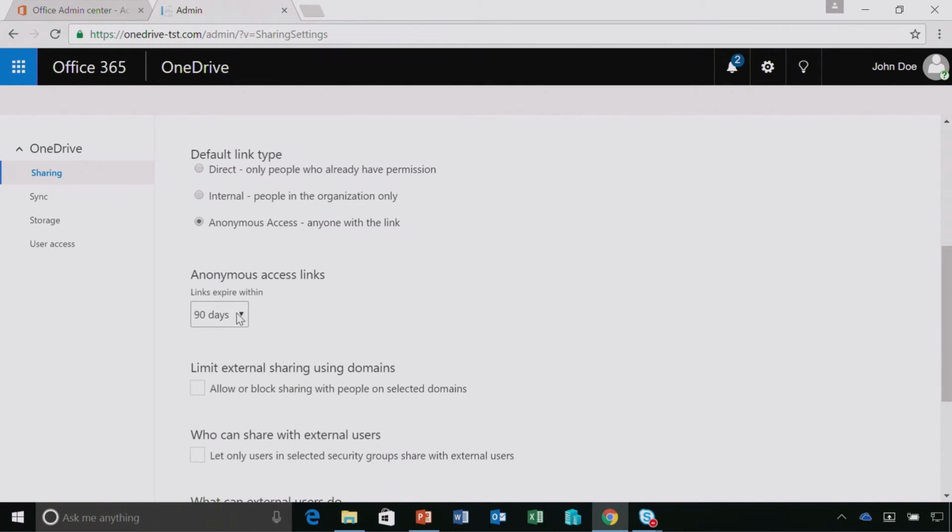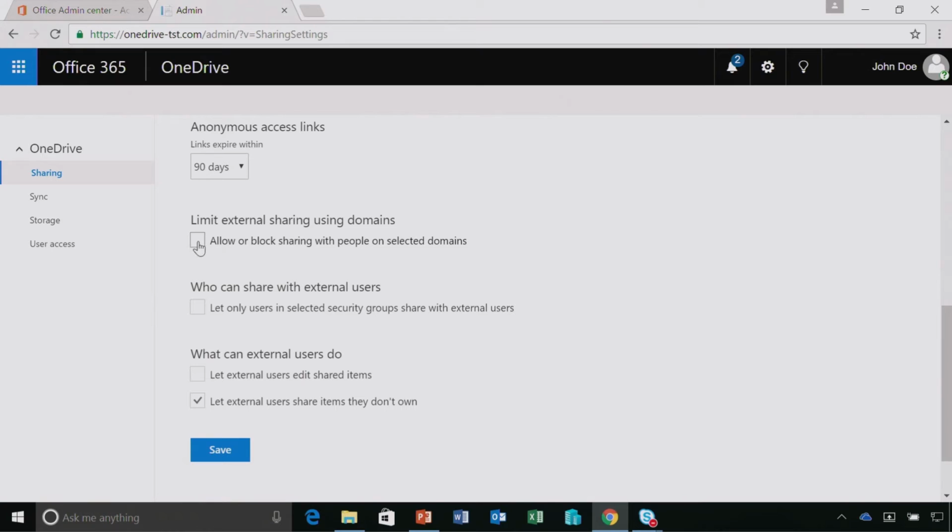We've also got that anonymous link expiration. Here's where you can govern the maximum length of time before that link expires. So you can say, 90 days or a week or a year or what have you. And then the user can set anywhere up to that threshold, but not beyond. So these are the types of things that you can do to help protect your organization.